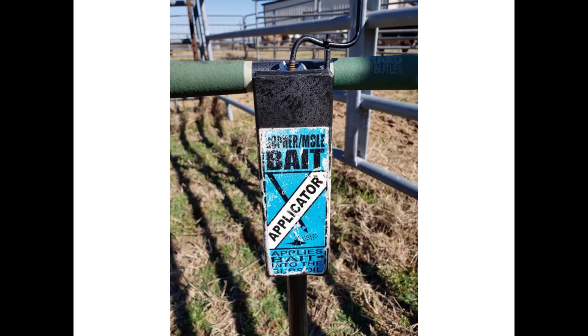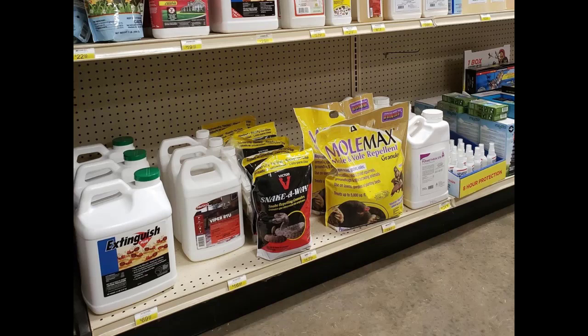It's like mowing. And when you go into the store, I'm not going to tell you what to use. You might go talk to Richard, but I tell you to go to the feed stores and ask them, what am I going to use? Tell them what you got, what your problem is. First thing I do is I call Richard and pick his brain. And then there's so much on the market, for gophers, for moles, for armyworms. It's just overwhelming when you go trying to find something. So you really need to get some advice.